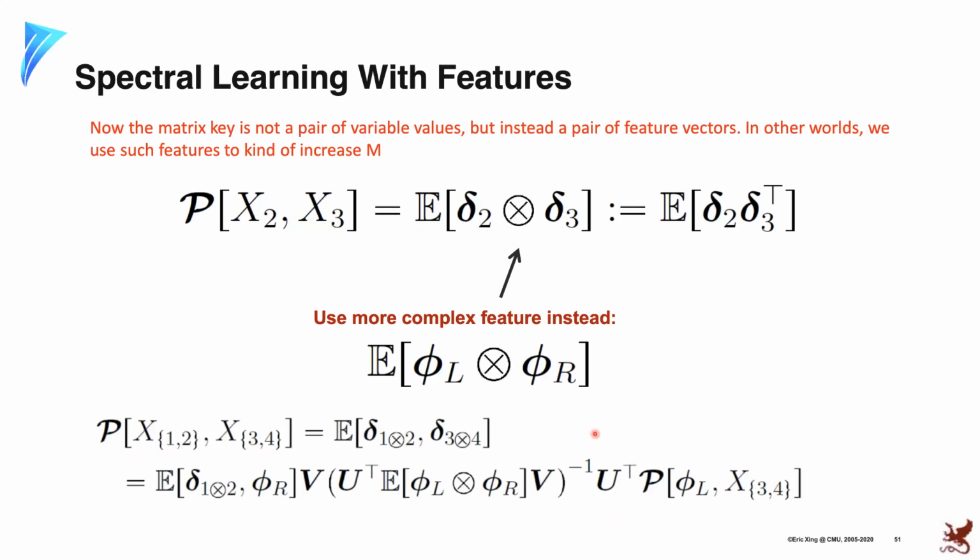Okay, so I think the previous question you asked is related to this, because from the equation itself, when k is greater than m, it will no longer exist. And the way we deal with it is to incorporate this feature vector, which to some degree increases the cardinality of the observed variable states itself.